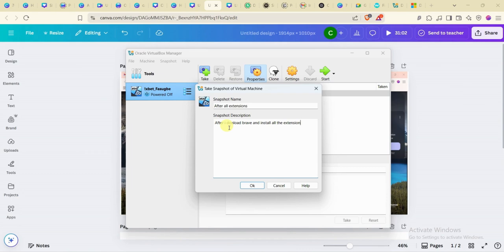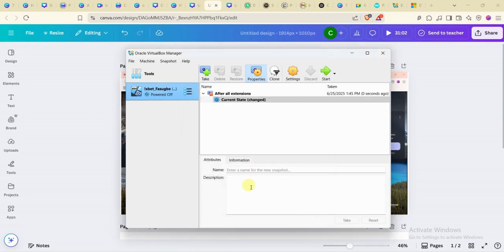If I create the snapshot now and add all those extensions later, the day I want that snapshot again, just know that the extensions won't come with it, as for me, but not for you. So I now click on OK.